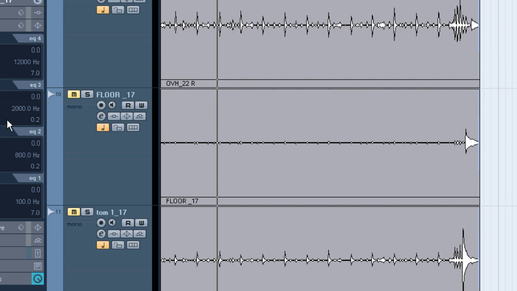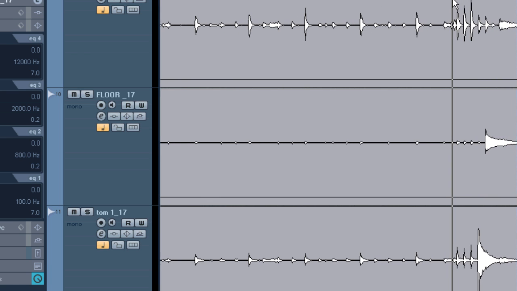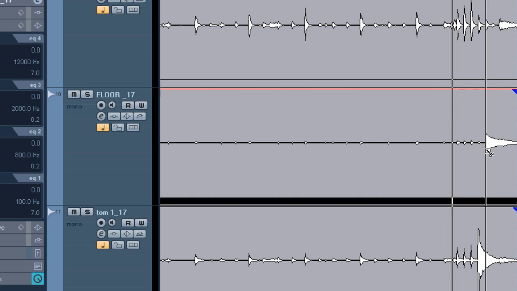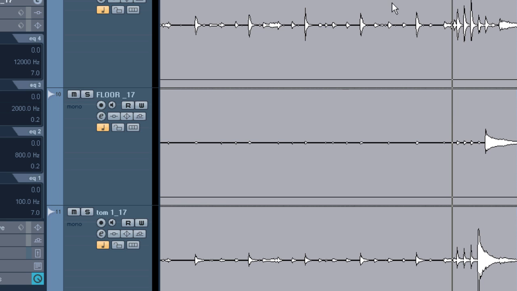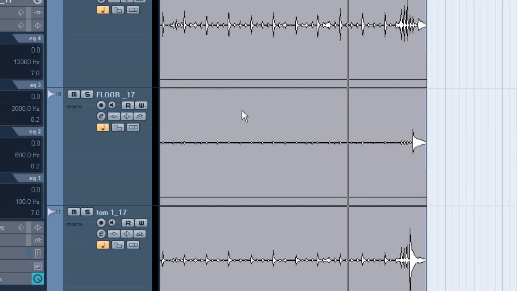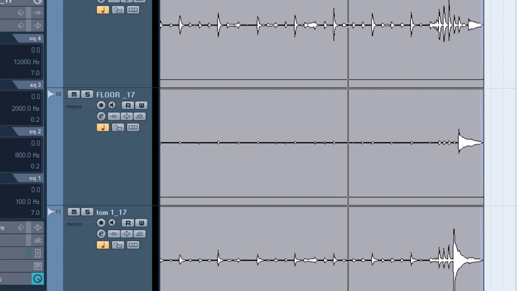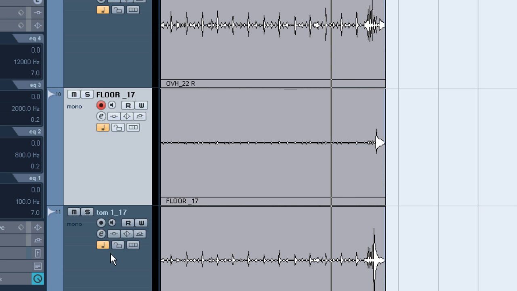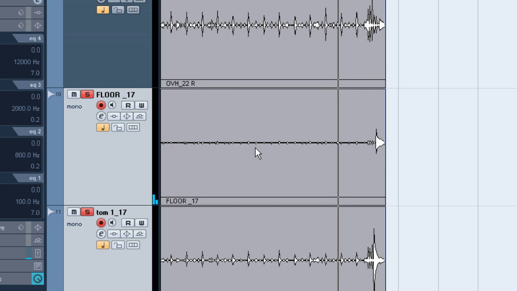I'm going to scroll down to my toms because they're a little bit of a problem. In this case, the guy just plays them once, so the easiest way to gate him would be basically to cut him, but that's not what I'm showing you today. I'm going to be showing gate. So imagine that this guy would play the toms 40 times in the track or whatever. Then it's going to be a lot more difficult to have him cut correctly. Well, I can show you if I play these two tracks.